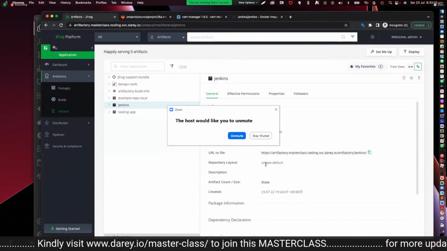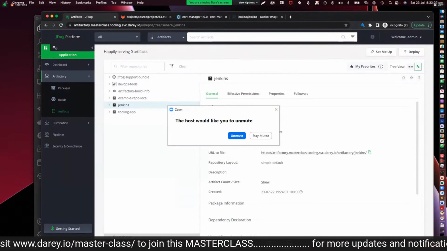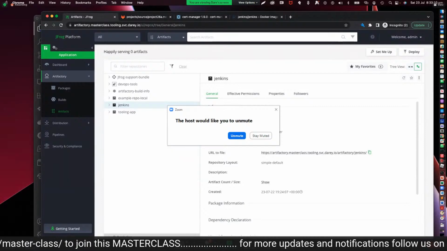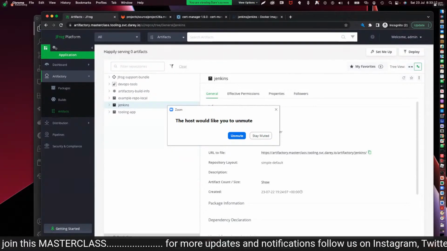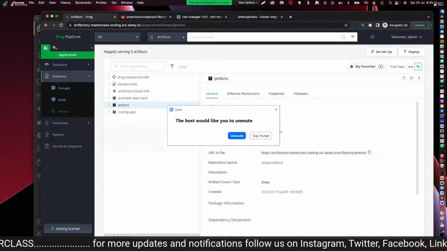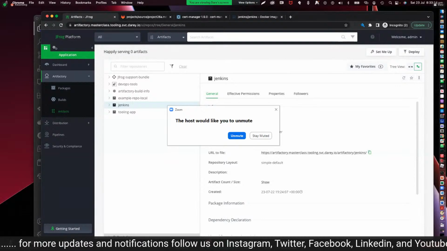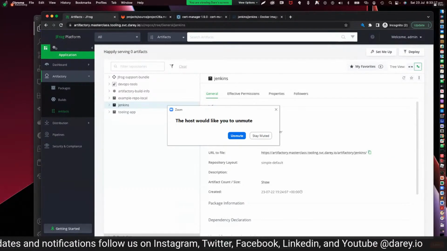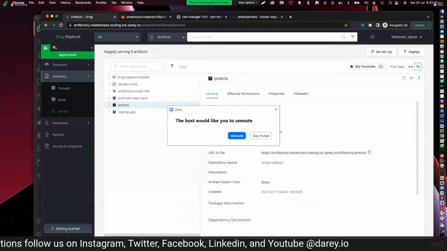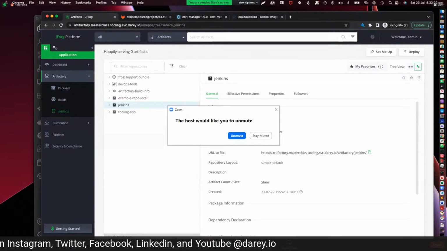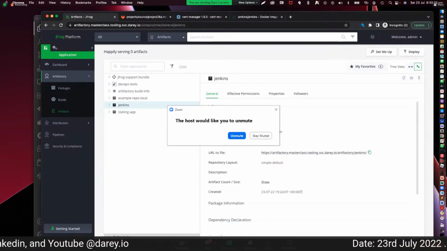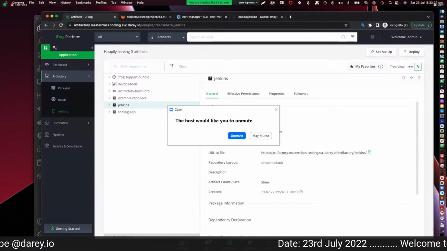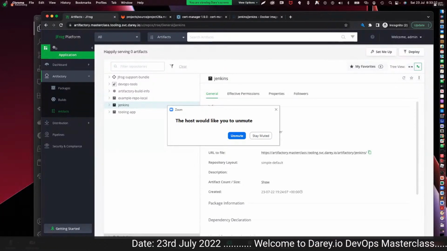So always remember, DevOps is not about tools. DevOps is about processes. It's a concept. And the concept we're sharing right now is ensuring that we don't expose ourselves to always going to the internet to pull things down. Now, which tool is going to do that for us?